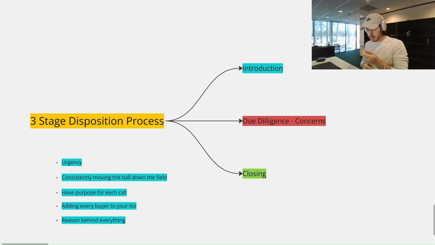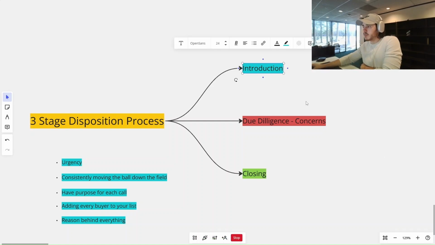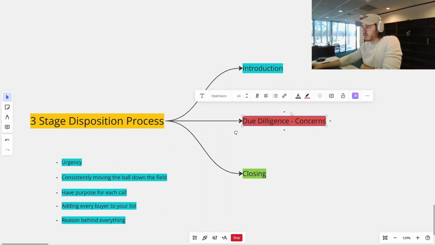That's not always what I say, but sometimes I do say that if I have a lot of rapport built with them and I know exactly where they're going to be at. So that's typically how that goes. On this third call, you want to be discussing the numbers for the property, so that you make sure you're doing everything properly. You had the introduction call, you had the due diligence call, and now you have the closing.